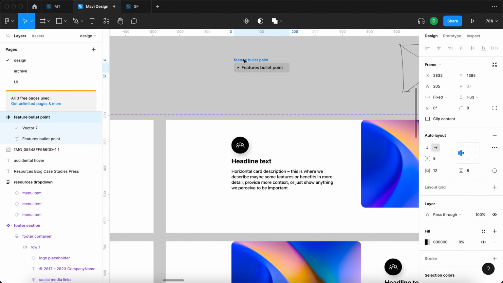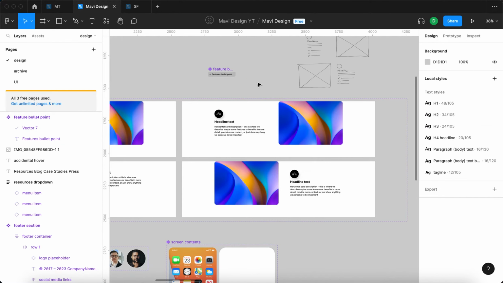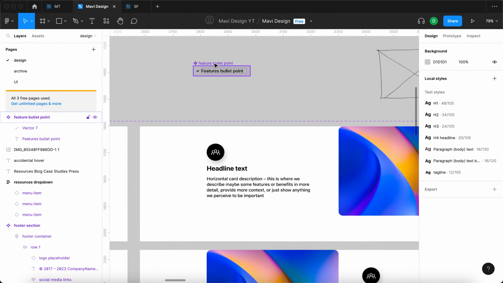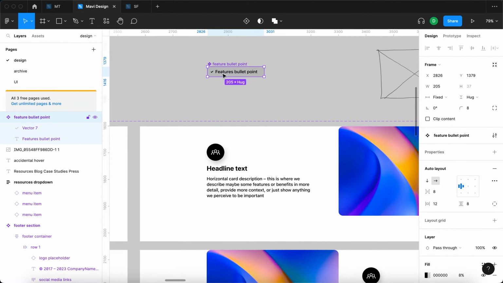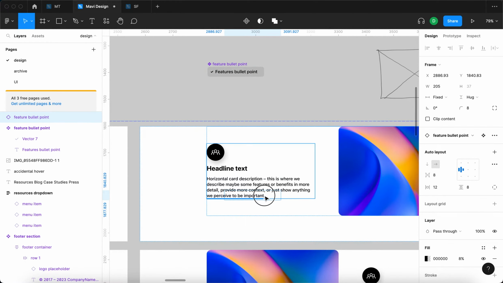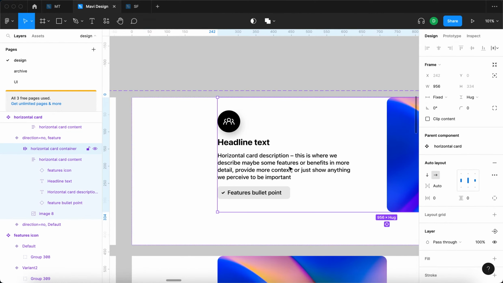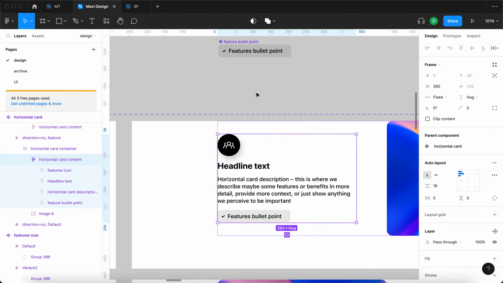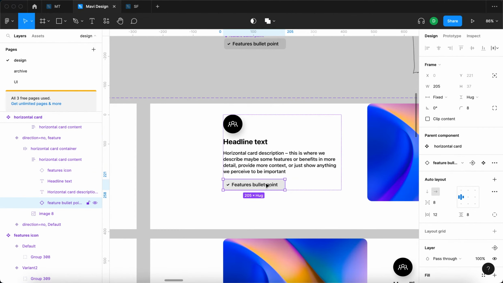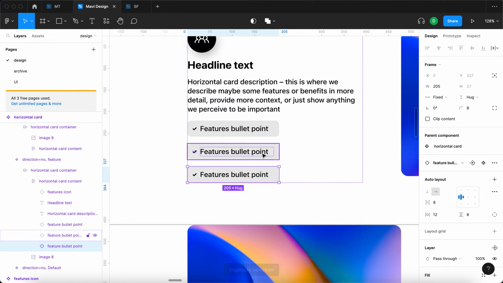Then I'm going to select this, what I have created, and turn this into a component. So we have a feature bullet point, right? So this is not particularly necessary, but what I'm trying to do here is use the component-based approach as much as possible so that the standardization is really easy. So let me use an instance of this by duplicating this over here, and then I'm gonna move that into this auto layout, right? So we get features icon, we get the features headline, some short text, and then we get this bullet point. And what I'm going to do is select this bullet point directly and then duplicate this 2 times so that we get 3 in total.